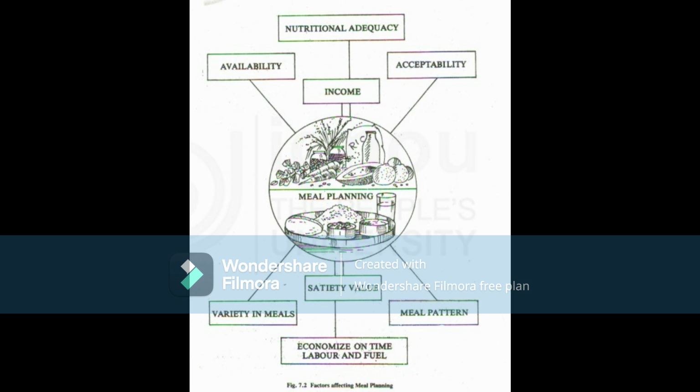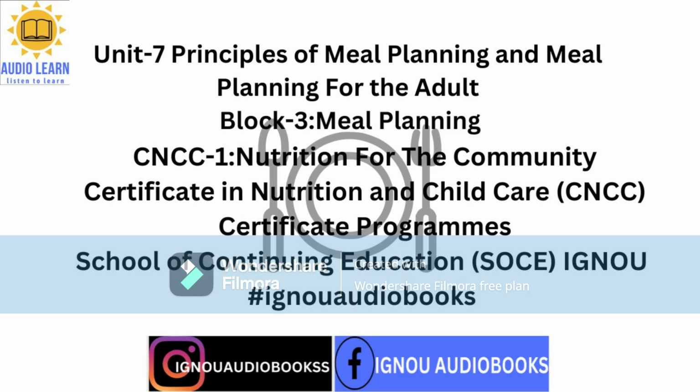This point is particularly important when we are planning meals for a family. In a family, as you know, there might be different individuals, a child, an adolescent, an adult, a pregnant woman or an elderly person. Each of these individuals has his/her own specific nutrient requirements. The basic aim while planning meals should be to fulfill the nutrient need of each individual.